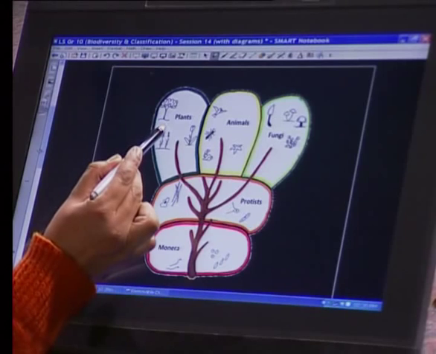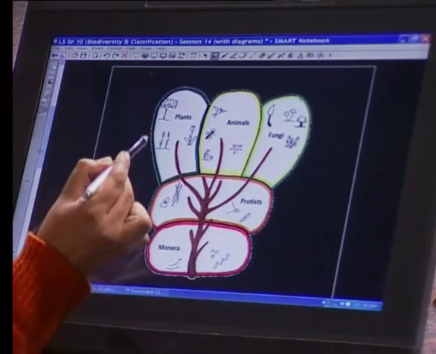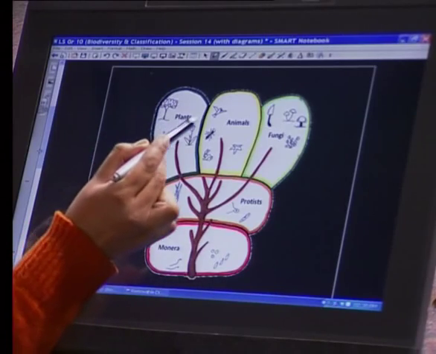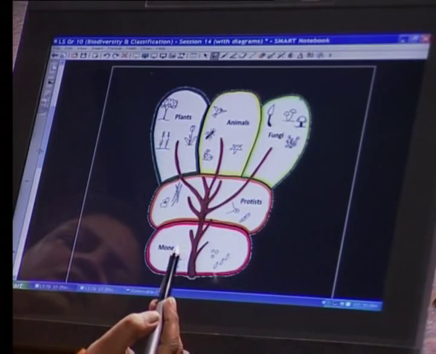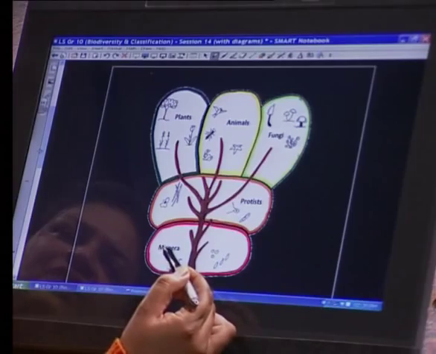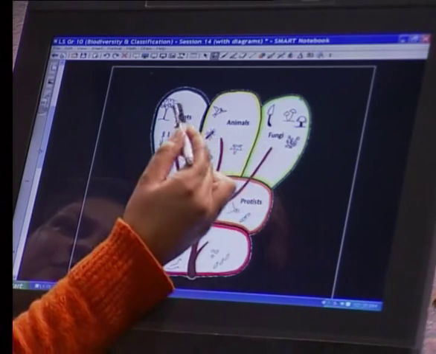Then you have your plants, which is all your flowering plants, seeded plants, cone-bearing plants. And here you have your animals and your fungi. So the 5 kingdom system is the Monera, Protista, fungi, animals and plants. So learners, remember that it was Robert Whittaker who classified further our living organisms into the 5 kingdoms, and that is, the organisms can be divided into either plants, that is, can they make food on their own? Do they have a chloroplast?